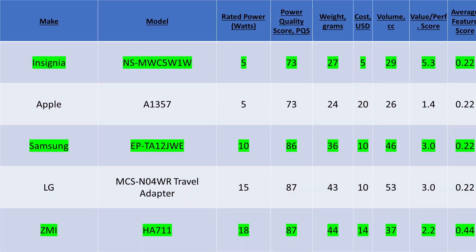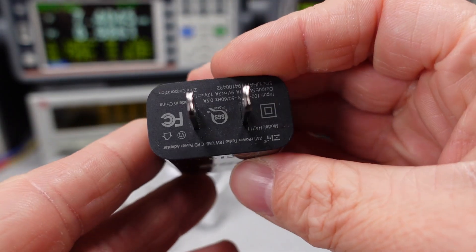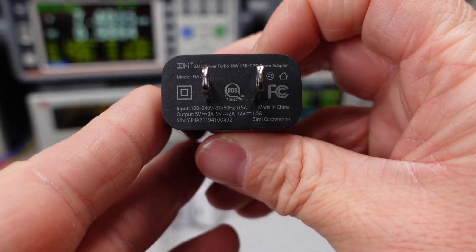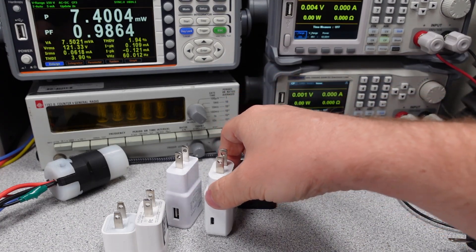Getting into the first category, power adapters starting at less than 20 watts. The LG 15-watt power adapter is the best one performance-wise. From that video, though, this is a long-off production unit. And the other options are kind of the same. The Insignia 5-watt is the category topper, and the 10-watt would be the Samsung.